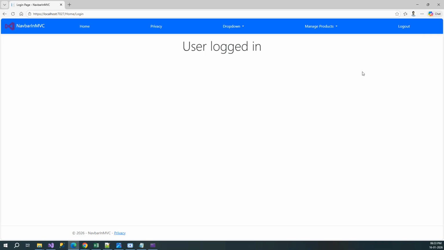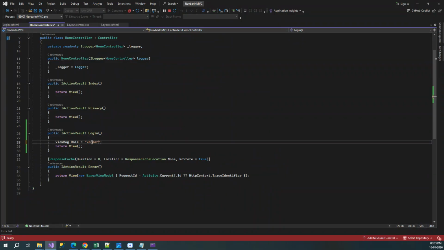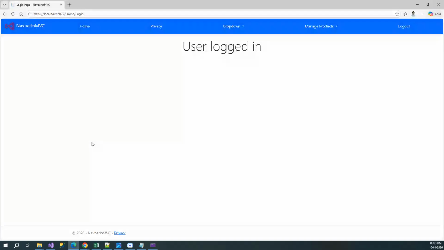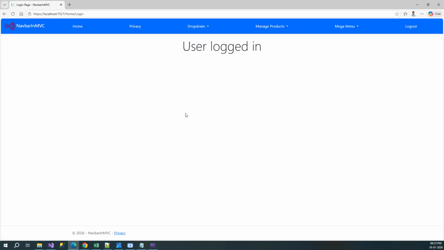Login and register menus are gone. And let me put this guy as vendor again, so we see all the menus, right? So we see home, privacy, this drop down, this product menu, this mega menu, and the logout button, right? So this is how you can actually show and hide menus dynamically.